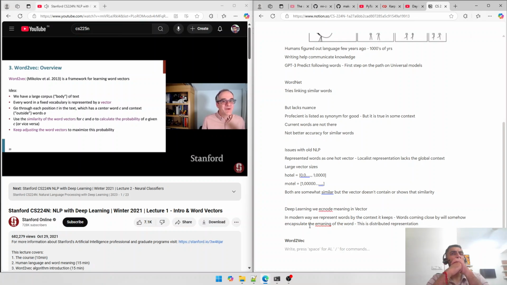And so at any moment, we have a center word, C, and context words outside of it, which we'll call O. And then based on the current word vectors, we're going to calculate the probability of a context word occurring given the center word according to our current model. But then we know that certain words did actually occur in the context of that center word. And so what we want to do is then keep adjusting the word vectors to maximize the probability that's assigned to words that actually occur in the context of the center word as we proceed through these texts.